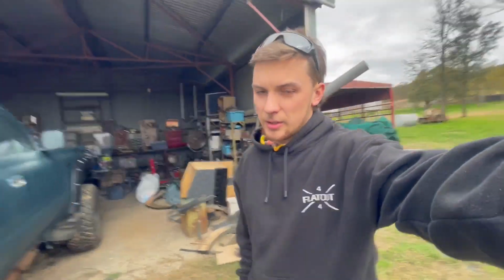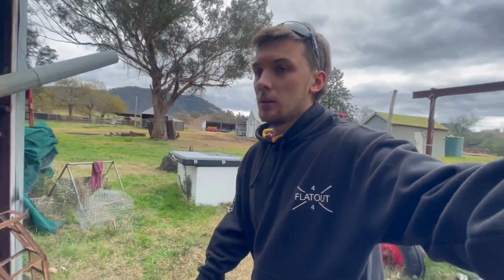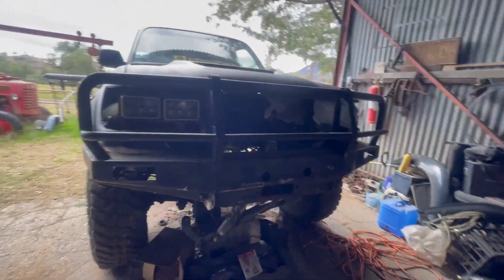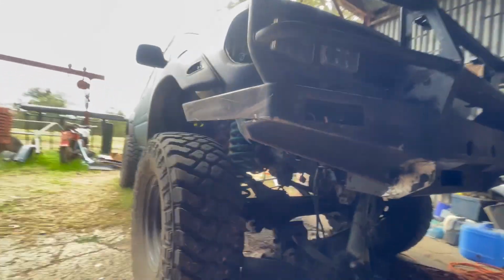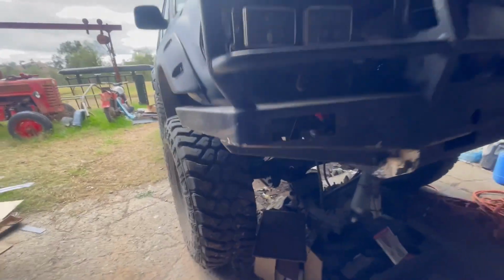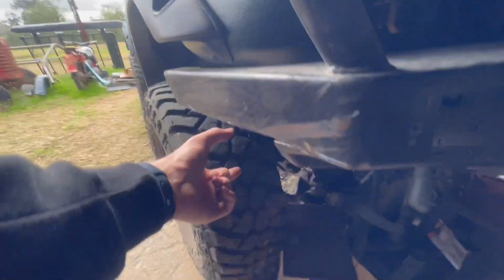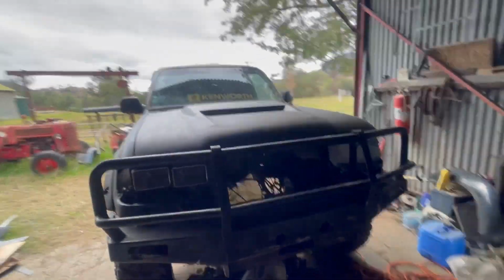Righto, I think that's going to wrap this episode up. Didn't quite get the bull bar fully welded up. I'm going to have to go somewhere with a MIG, just because it's easier than stick and it looks better than stick. I'm not the bestest. But yeah, that's roughly how it's going to be. I'm going to put a bit of plate in there as well, sort of join it up, I think. It took about 2 inches off the bar, so it would have been, say, like a low sort of thing. But yeah, coming up pretty good.